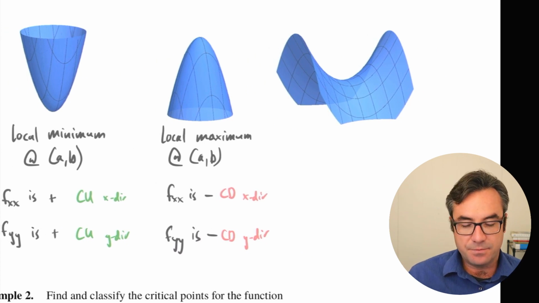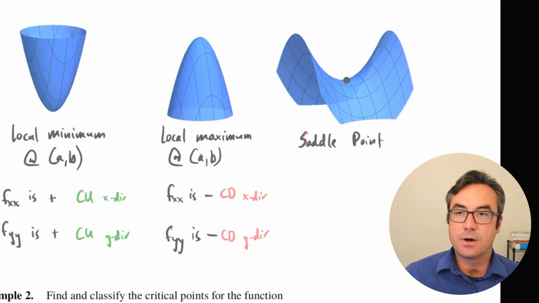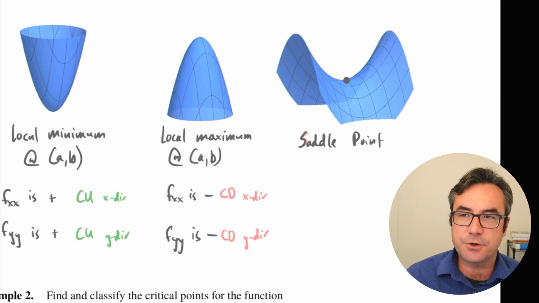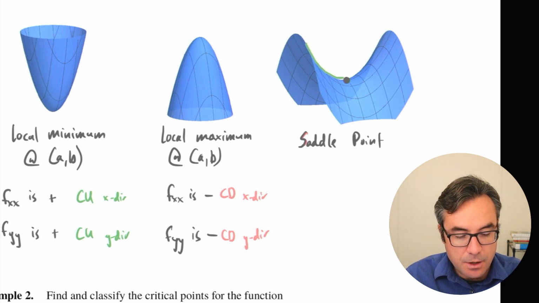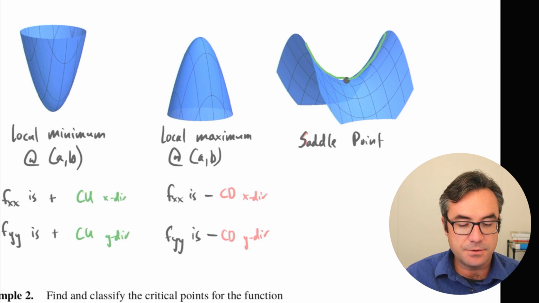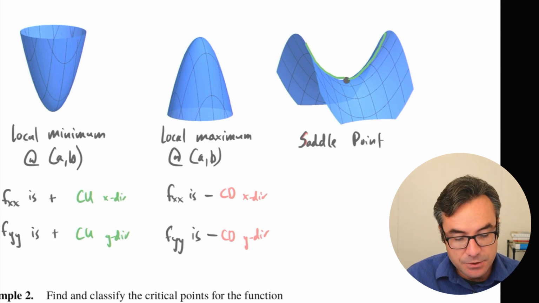Now, what's going on with our saddle point? This is what we have, and it's aptly named because it has this saddle shape. So our saddle point is right there. And what's going on is that in one of the directions we have a concave up shape. You can see that along the ridge here of our saddle. So that's a concave up shape. But then we also have a direction where it's a concave down shape, maybe along here.